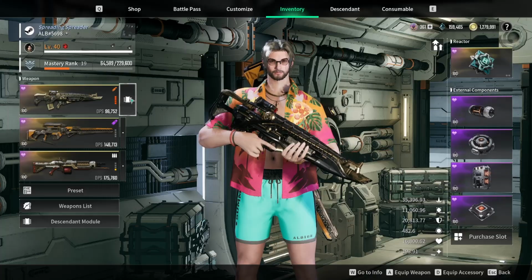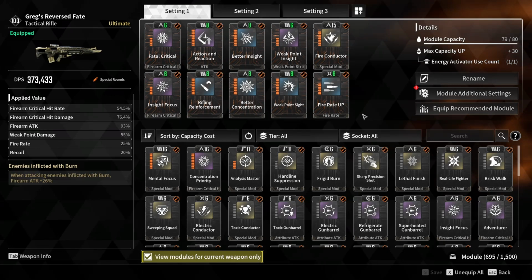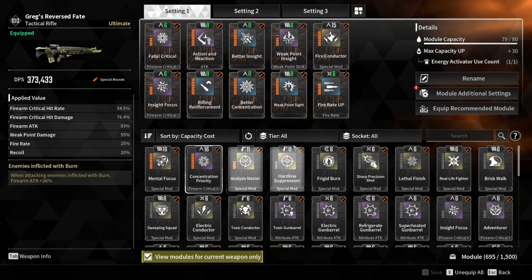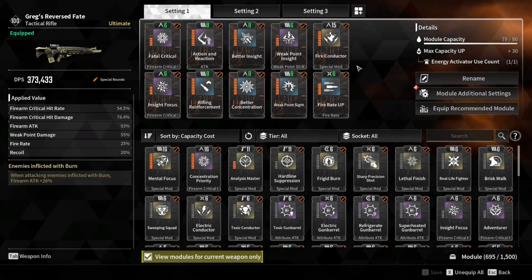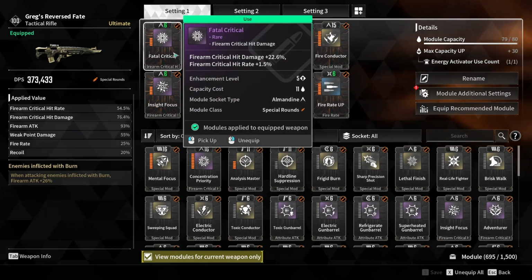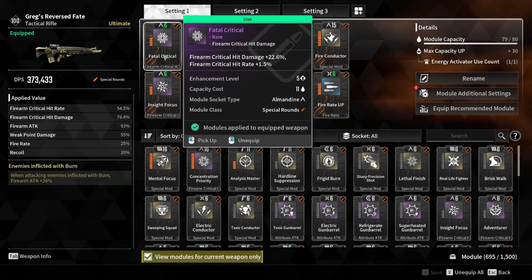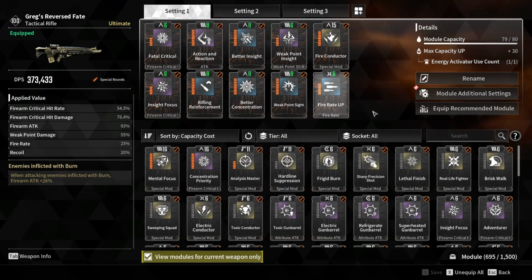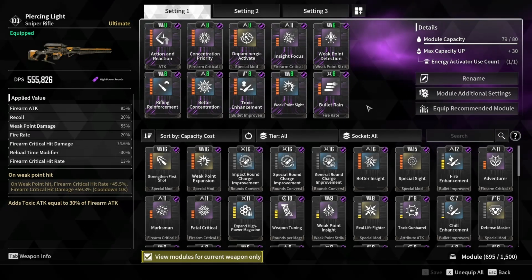I'll go over the builds. My usual Greg build. The reason I don't go with concentration priority is because I want to have a flex special mod. So that's why I do not use it. But I use fatal critical instead. Also, this is not a general rounds weapon, so concentration priority is not as much value. It's still the best, but yeah. Then I go piercing light with these mods.